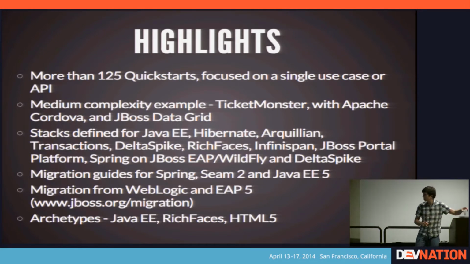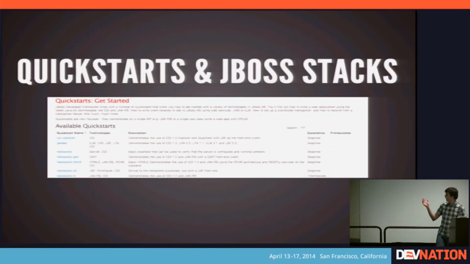And of course, sometimes you need to migrate. So we've been working very hard on improving how easy it is, or improving the resources available, for migrating to JBoss. With a focus on the application side around Spring, Seam 2, and Java EE 5. And then on the server side, I think particularly around WebLogic. So yeah, quick starts, JBoss Stack.